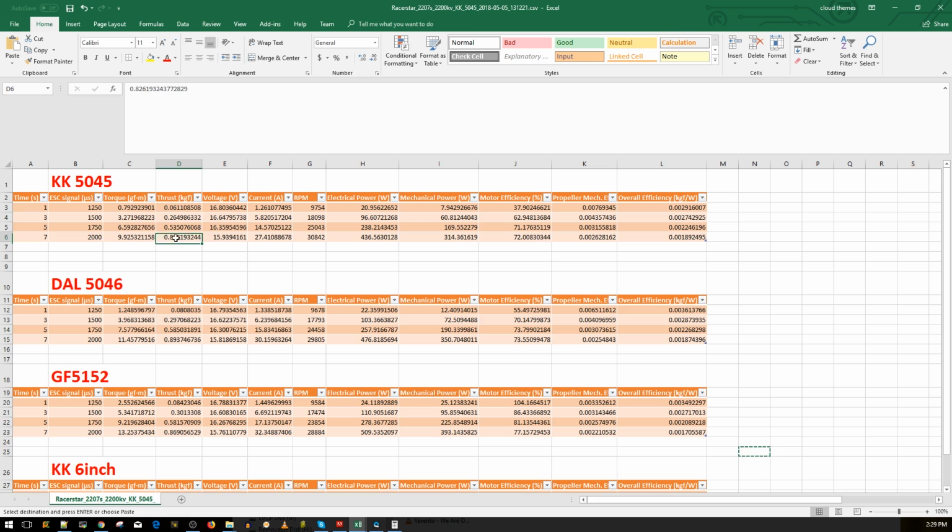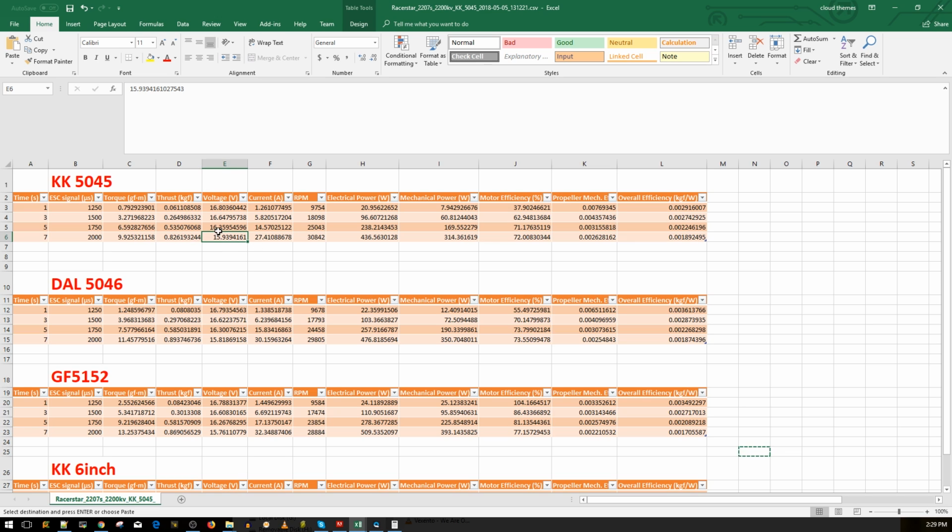As you can tell here, we got 826 grams of thrust, and our torque was 9.9 gram forces of torque here. So it's pretty good. I still need more data to tell you how good this is anyways. So it was around 826 grams. That's not bad at all. That's pretty good for a 2200 kV. This is kind of meant for something a little bit above a 5-inch, and we'll get into that down below.